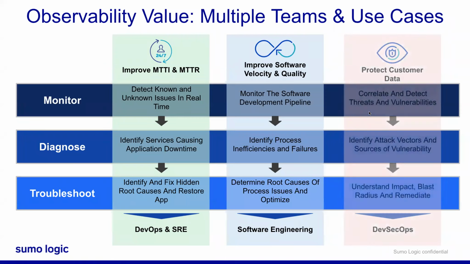And then finally, DevSecOps. Observability is going to help security teams ensure the security posture of their applications. Now, what's unique about the Sumo Logic observability solution is it addresses the needs of all these teams and personas in one integrated platform. And of course, there are more teams that can benefit from observability, but there's a good chance that you probably fit into one of these roles.